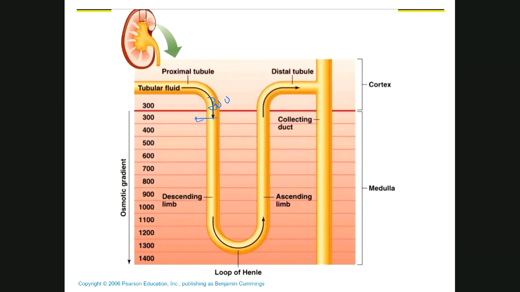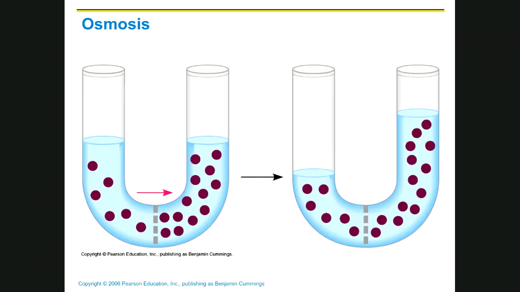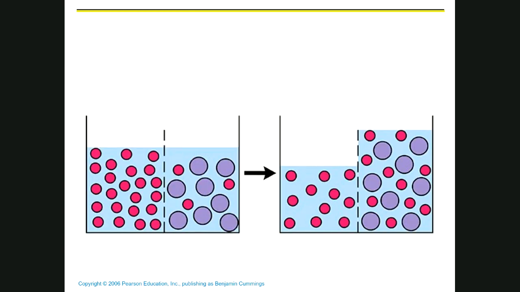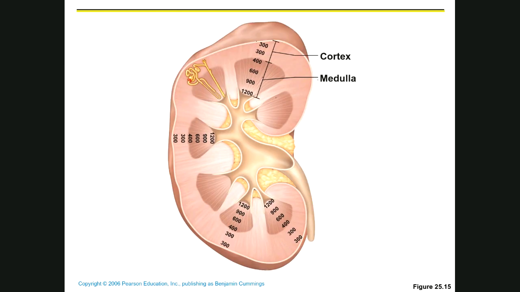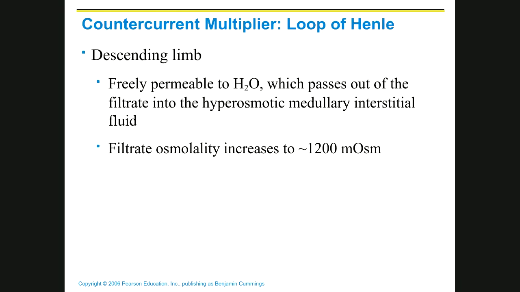So now it's going to be 400. Water is going to leave. It's going to be 500. And it's going to do that all the way down because remember, solute pulls solvent. And so look what's going to happen. This pulls water until they're the same. It's going to pull water until they're the same. And that's what we're going to see here.